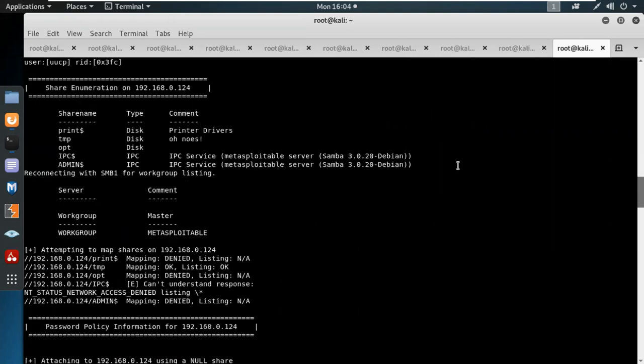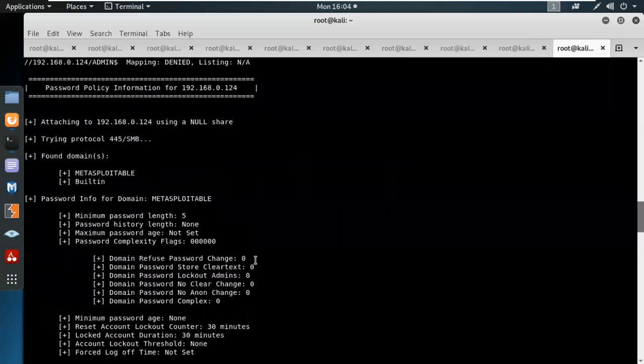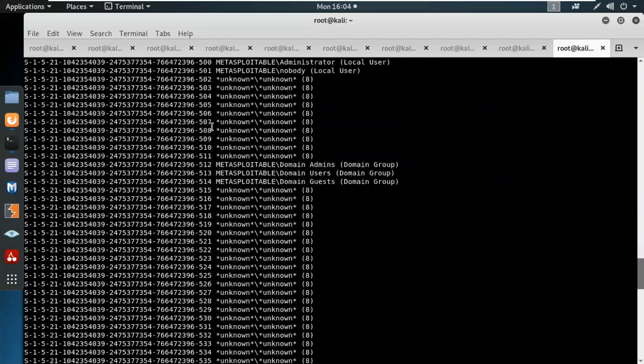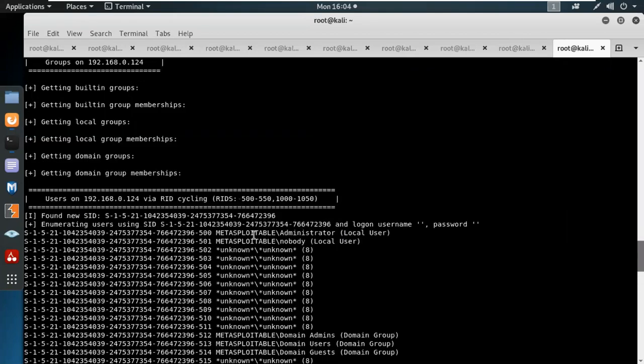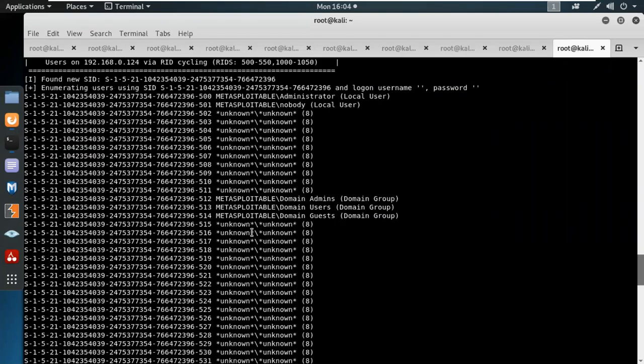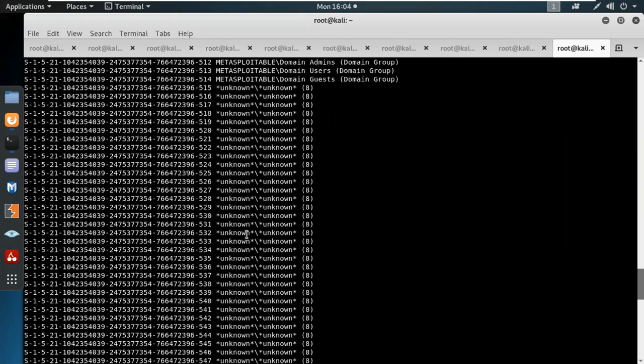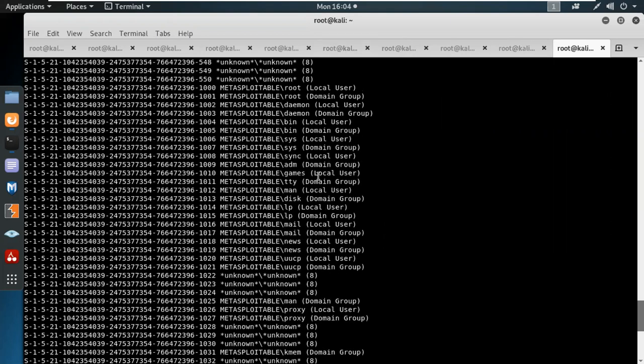The share folders, the Samba client, the local system users. See, whatever we have done with the manual approach, we can try enum4linux to do all the possibilities one by one.